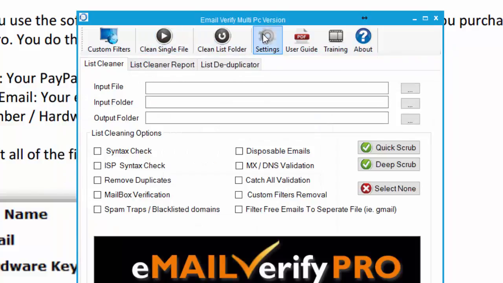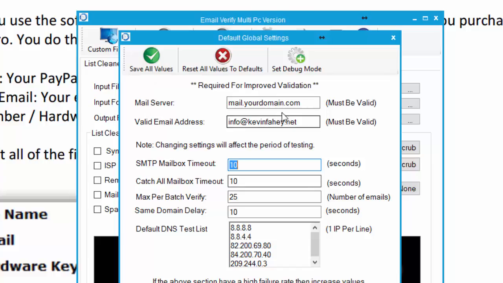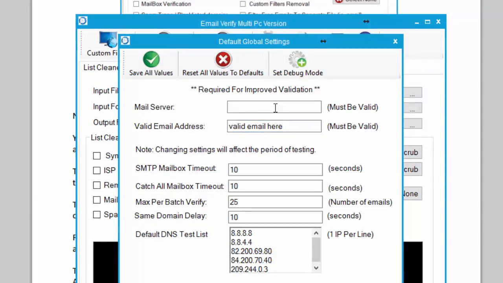The next is if we go into settings. You will need to set this before you run the software. I'm just going to reset to default values, and this is exactly what you guys will see. From here we will enter our domain name. For this example we can put kevinfaddy.net. And you can put your email address. Note guys, these must be valid, but the software will not be sending any emails from your server in any way, and you will not be sending any emails from your email address in any way. You will not receive any reports or anything like this. But again, we do require a valid mail server and email address just for the software to work. Again guys, it could be a Gmail address if you want.